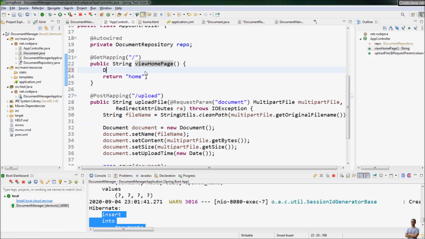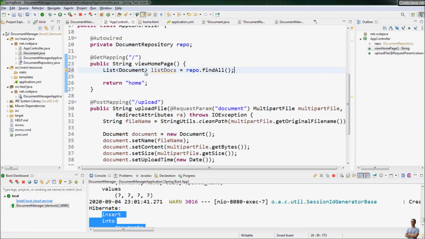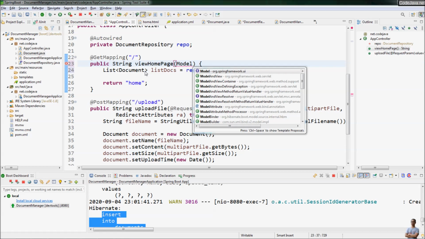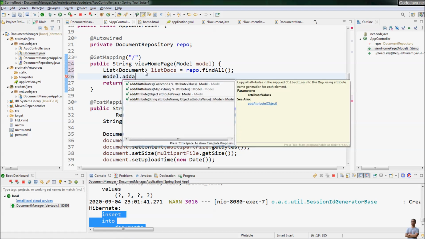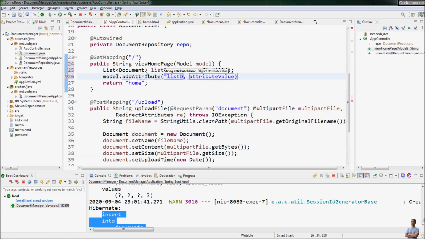List<Document> listDocs equals repo.findAll, and we set this list docs collection to the model, so we can access it in the view using Thymeleaf. model.addAttribute, name is listDocs, and value is the variable listDocs here, and that's it.